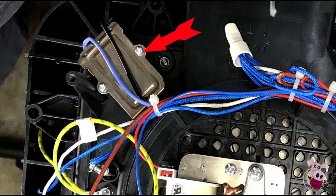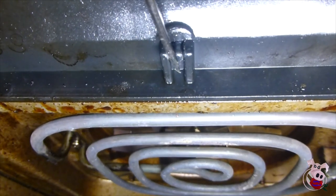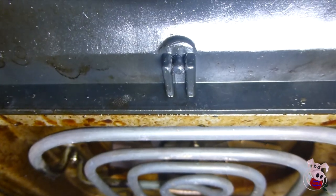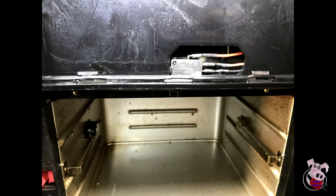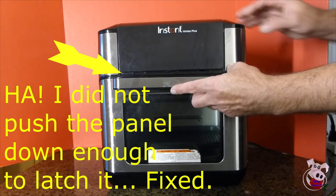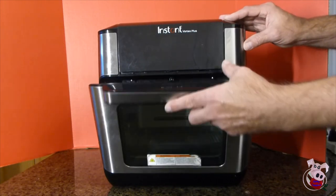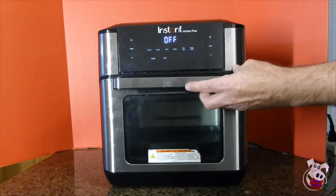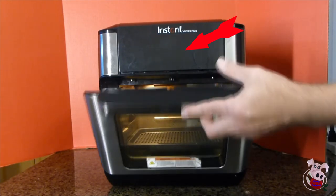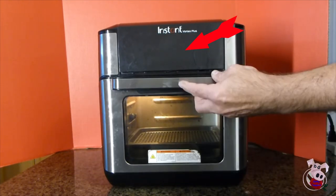Take those screws out and that should give you access to replace the bulb. To address a power issue, the first thing we need to test is the door dead man switch on the front of the unit. The switch has two working positions, both providing power to the main relay board. The top of the switch is the common — that's the power coming from the wall. When the button is not depressed, the bottom right should have continuity. When the button is depressed, the top right should have continuity. If this test is good, it's not the switch. Keep in mind, the top contact not working would be no power at all, and the door closed position not working would also be no power at all. The door open position not working means the power would remain on when you open the door, whereas in normal operation when you open the door, the display goes blank.